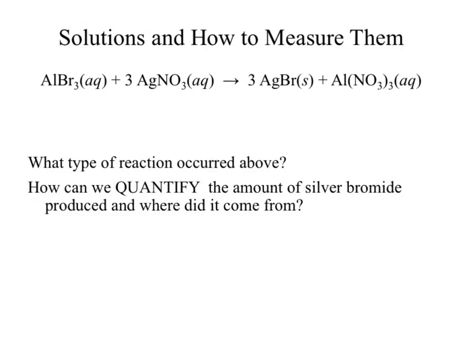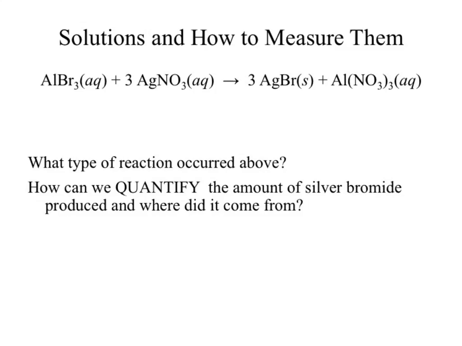Well, maybe I weigh it out. Can I figure it out then? Well, the weight is going to be aluminum bromide and water as well. I can't separate the water out of that solution to allow it for me to figure out how to use my balanced equation. So we need to know some more information about this. How do we quantify the silver bromide that's produced in this? Okay, or how do we even quantify how much aluminum bromide we started with?